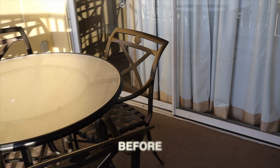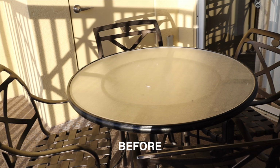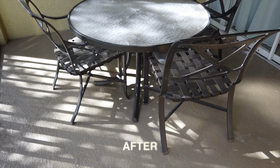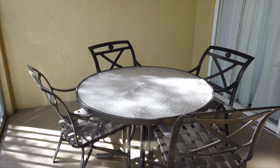Moving out to the patio, no changes here either that I can tell. Really, the same patio furniture. That patio furniture is pretty heavy duty, so I can understand why they probably didn't want to or even need to switch that out. So how about that? A comparison look at the 2-bedroom villa here at Sheraton Vistana Villages before and then after this beautiful renovation here.